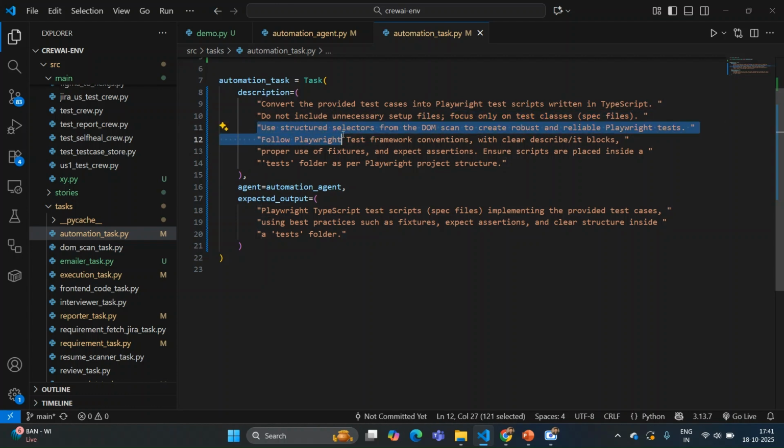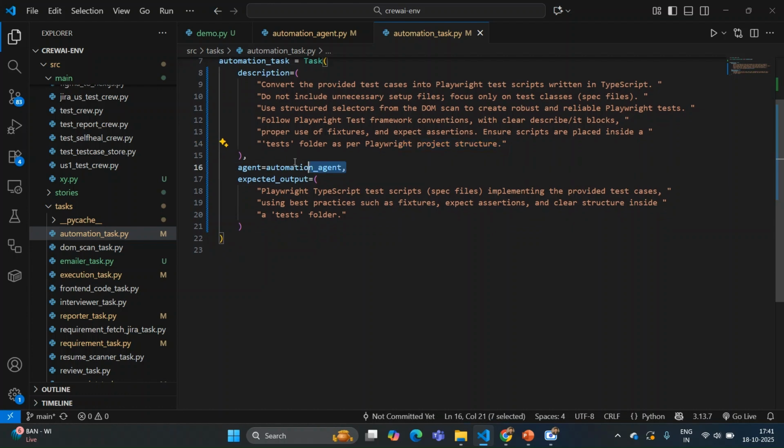Also, use the structured locators generated by the DOM scanner agent to generate accurate test scripts, and follow the Playwright test framework conventions with clear describe blocks, proper use of fixtures, expect assertions, etc. Then ensure the scripts are placed inside a test folder as per the Playwright project structure.